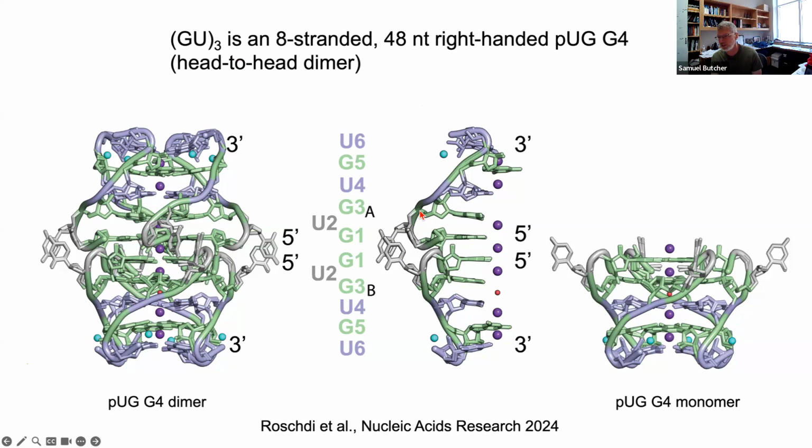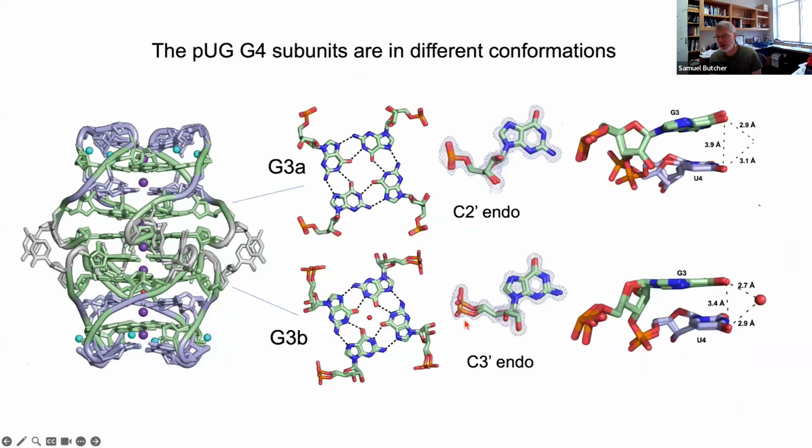So if you take a slice, what you can see is 2 strands of GU stacked on top of each other, and here's a monomer down here. These two quadruplexes are not the same, actually. They're structurally different. For example, one has a water coordinated here, and this one does not have a water coordinated up here. So that's a little bit surprising. We have an empty quartet on one side of the structure and a water-mediated quartet on the other side, symmetry related. But at 1 angstrom, it's really unusual to see structural heterogeneity, because usually that causes crystals to become less ordered and lose resolution.